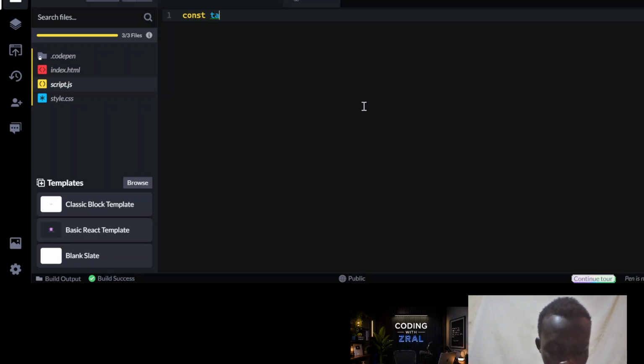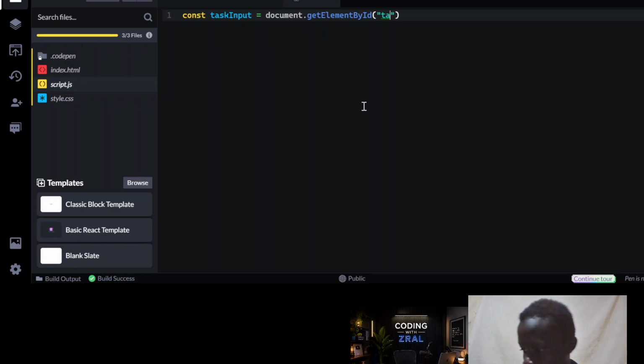The first variable, let's call it taskInput, and let's set this taskInput equal to document.getElementById. Now remember our ID, which we called task input.